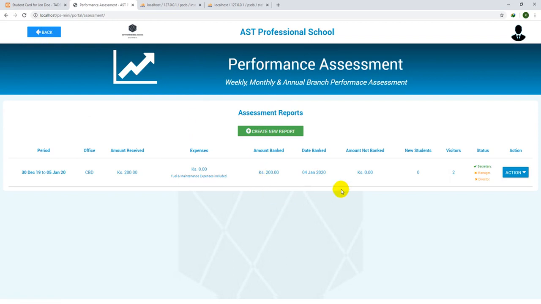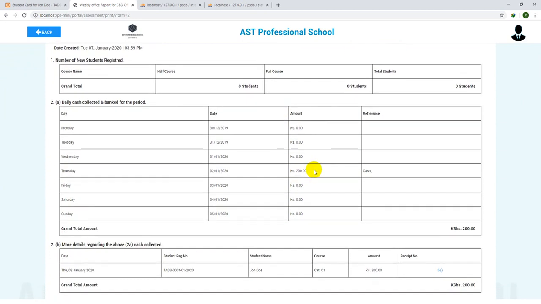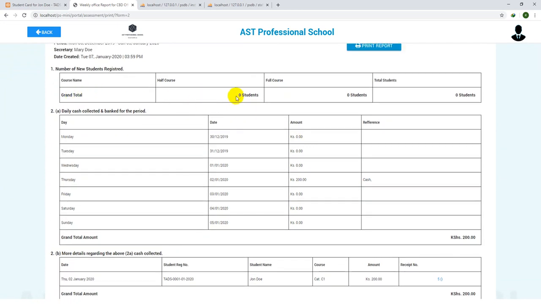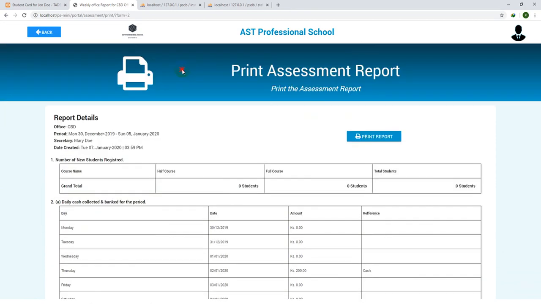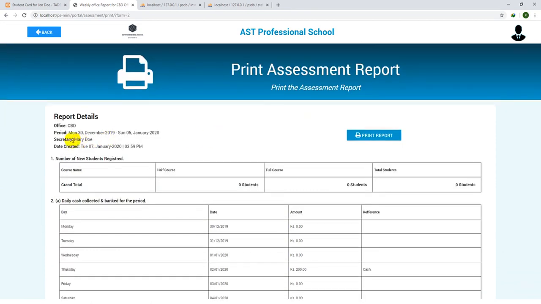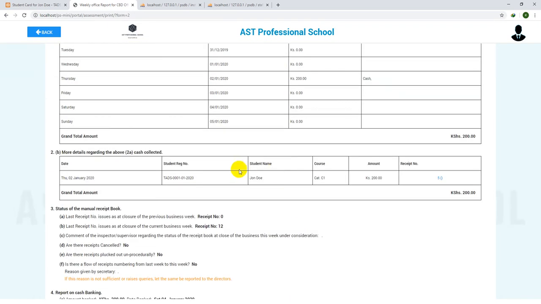So after the secretary has created the report, they can print the report as is, and it will generate something like this. So it shows here on the second, 200 was received cash, then grand total, half course enrolled, 0 full course enrolled, student 0 enrollment status. Then it will also give the secretary name and also the date that the report was created.